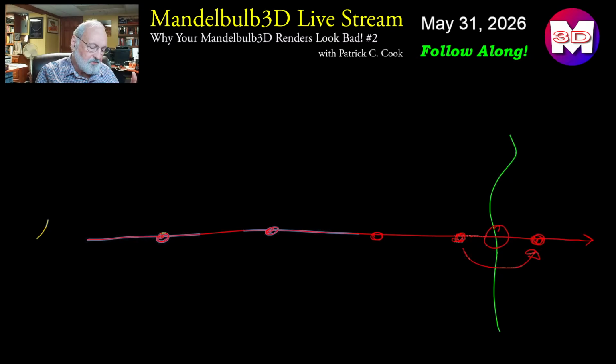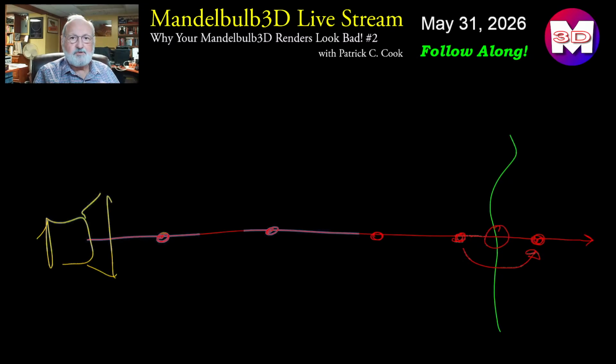The rendering system does not know where that fractal object is. It doesn't know where it is. It's got to go find it, shoot a ray out and see where the hit happens. The problem is that the ray just overstepped it, went right through it, and obviously, if you don't see the fractal surface, you're not going to get a pixel out of it. You're not going to get colors. You're not going to get lights. You're not going to get nothing.